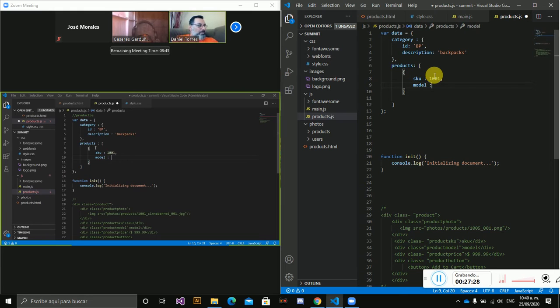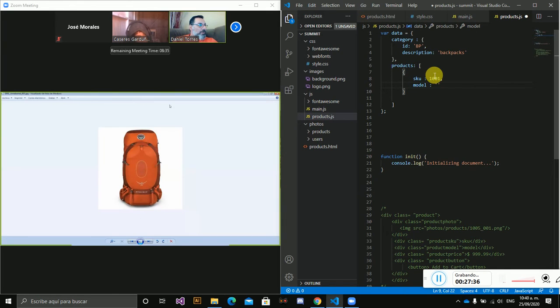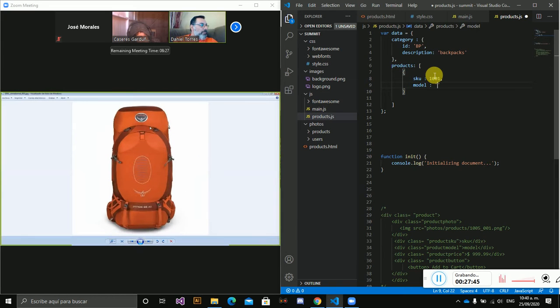Now here in the pictures, I'm taking the model from here. So for instance, the brand is Osprey. I can kind of make it out from here, Osprey, and is Exos 65 AG.